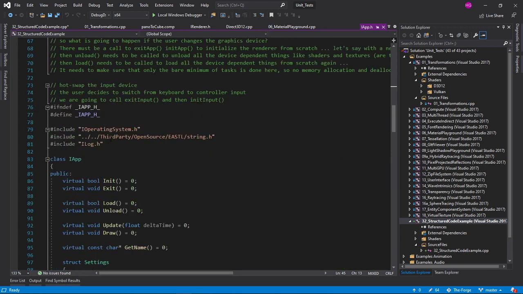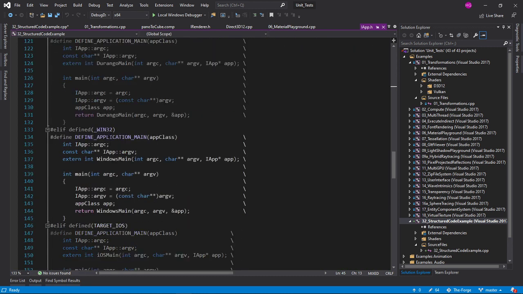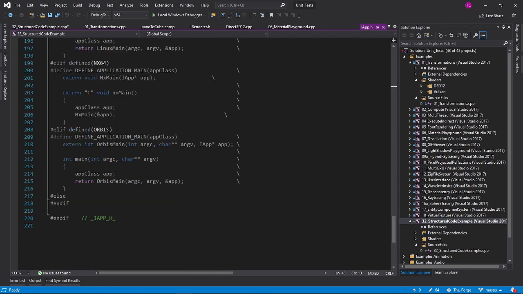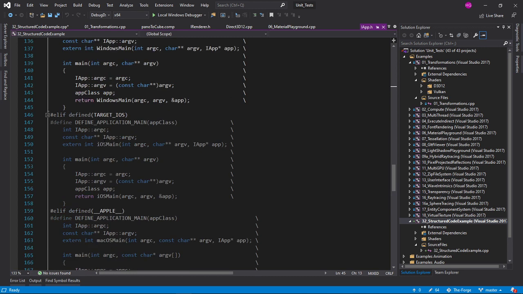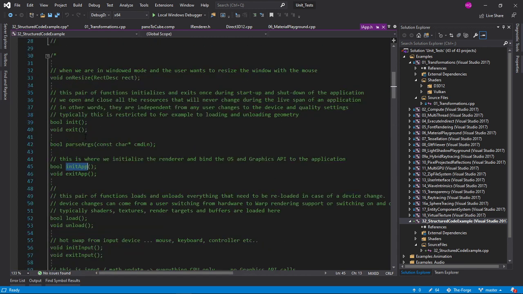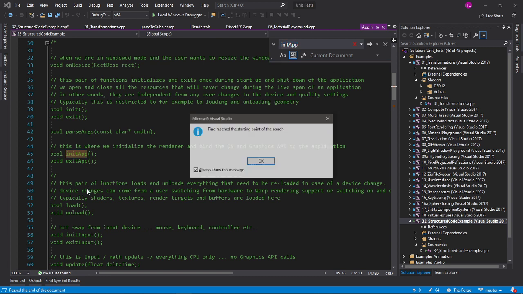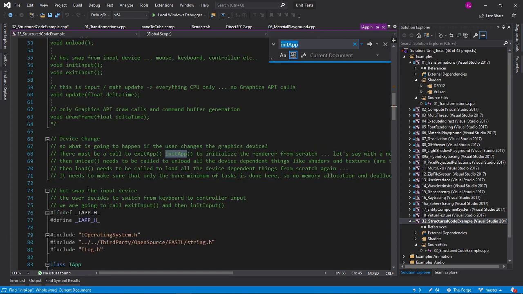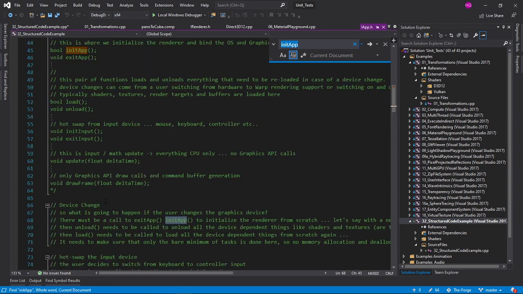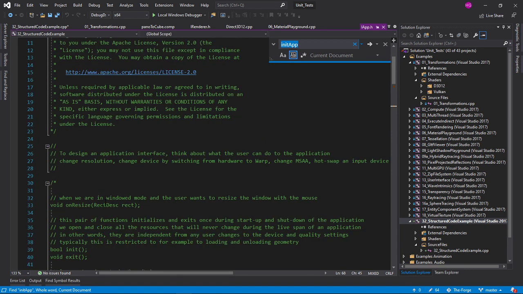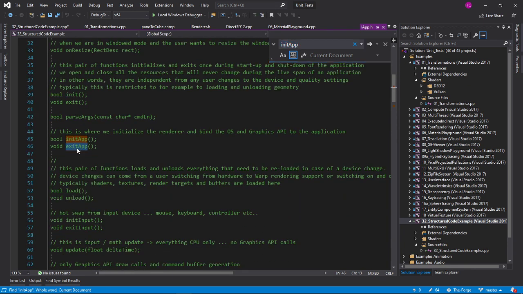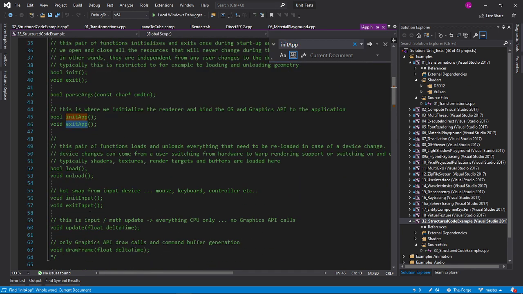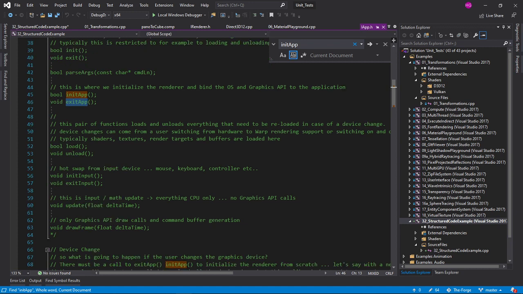Do they actually have an init app? I didn't see one. So yeah, they do not have an init app. That is weird. Documentation is out of sync, I believe. I shall maybe report that too. So let's see.